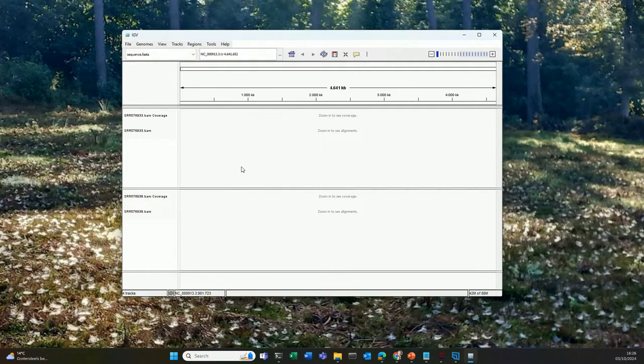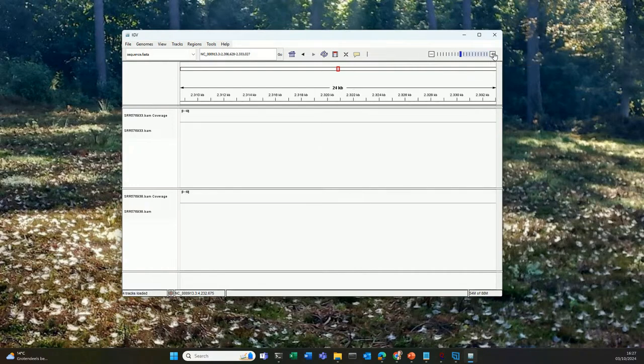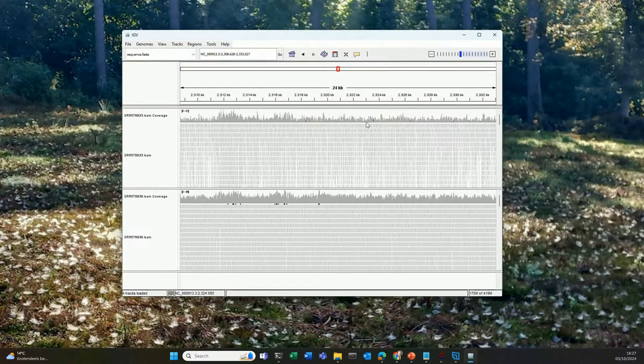So the BAM files are open now, you don't see anything. Why don't we see anything? Well, because we need to zoom in first. How can we zoom in? Here, the plus button. So you click it, and you will see this getting smaller. So I click again, becomes smaller and smaller and smaller. And at some point, it becomes small enough for me to see, there we are, to see the reads.